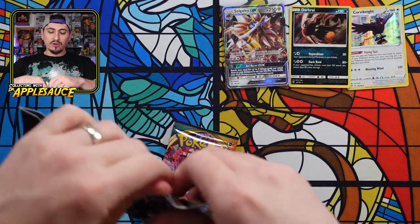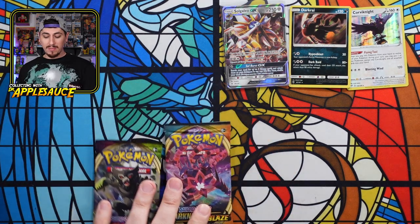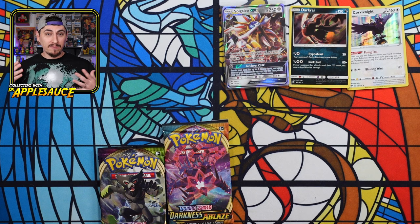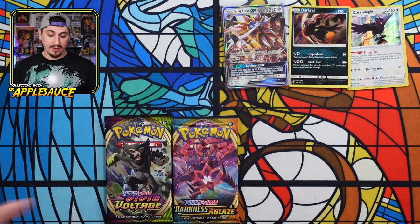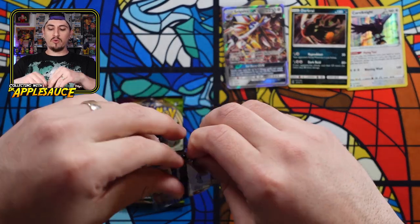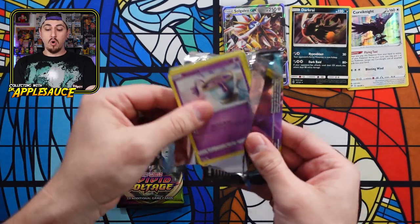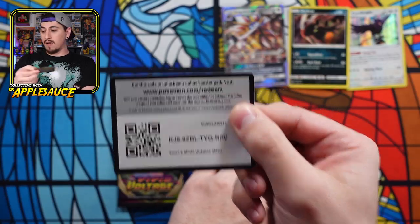Let me know what you think — these are about $15 each. Are they worth it? For me, because I like mystery boxes, that aspect is worth it, but it's kind of not that great of a value unless you get lucky and hit one of the biggest packs. We have two great Sword and Shield sets here — Darkness Ablaze and Vivid Voltage are both really cool sets. Let's rip them open and see if we can get lucky. Charizard, Rainbow Pikachu, or Full Art Leon — any of those hits would make me very, very happy.